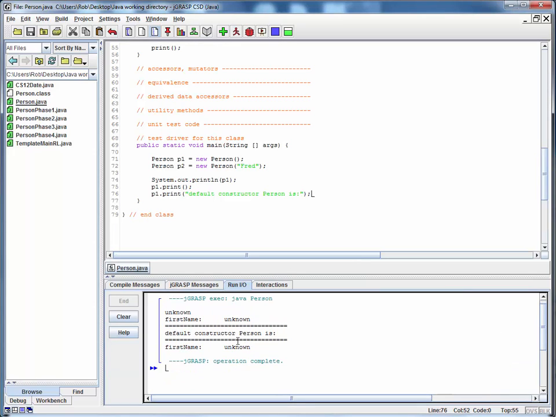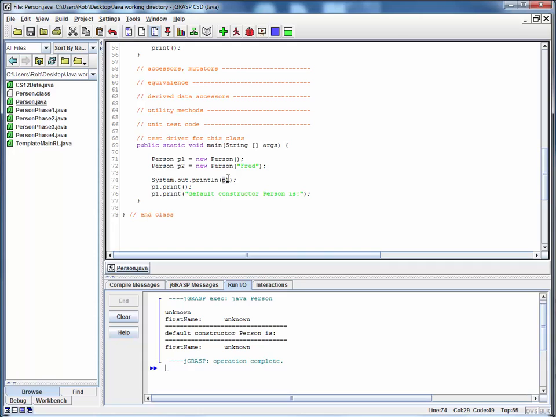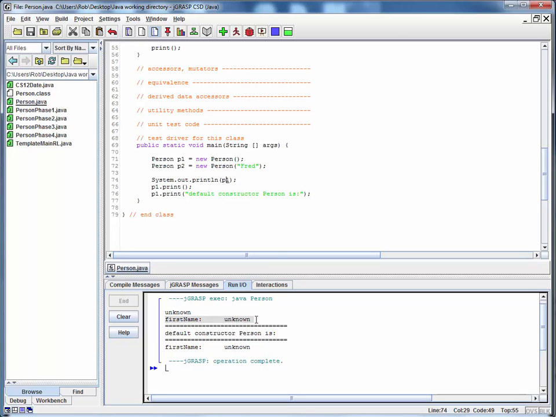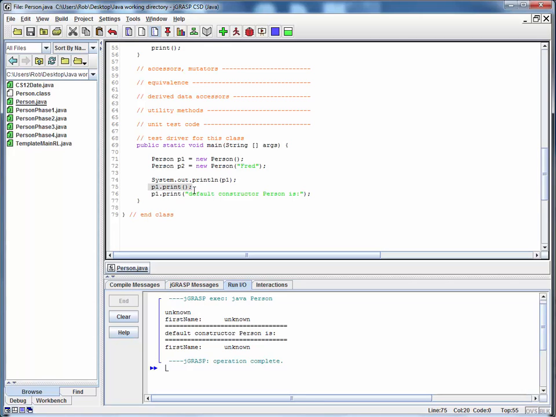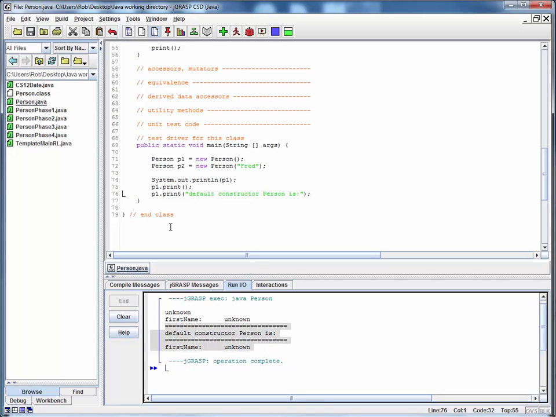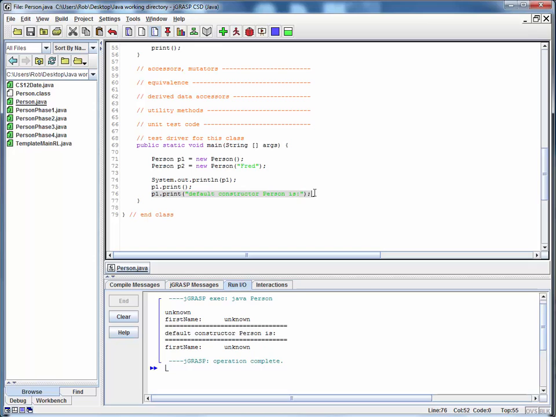here's the class that we've built to this point. This output is from this implicit toString. This output right here is from this basic version of print, and this output here is from this overloaded version of print. So we've exercised our default constructor, and we've exercised all 3 display methods that we've created. So let's do the same thing for the other object.